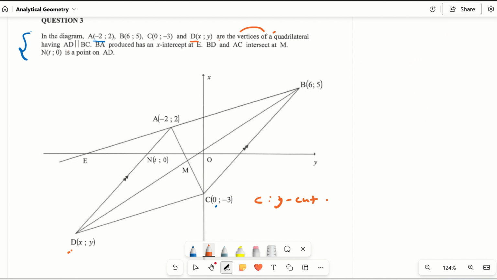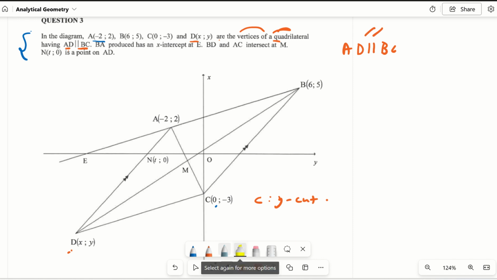And then quad. What is a quad bike? A quad bike is a four-wheeled bike. Yeah, it's a bike with four wheels. So therefore, a quadrilateral is a four-sided shape. It could be a square, it could be a rhombus, it could be whatever it is. So a quad is a four-sided shape. And then the last statement here says AD is parallel to BC. Another way in which they could have represented parallel is through these two lines.